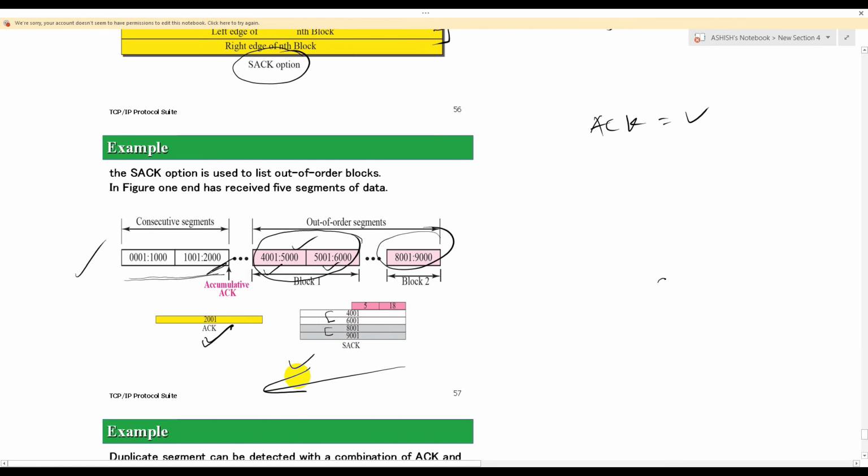The objective of this is, once this is informed to the sender, the sender will not retransmit this packet. Even if the timer is going to expire, the sender is now aware that this has already reached the receiver side, and won't resend the packet. So what is the benefit of this? The benefit is that it can reduce congestion. So this is the case of out of order.